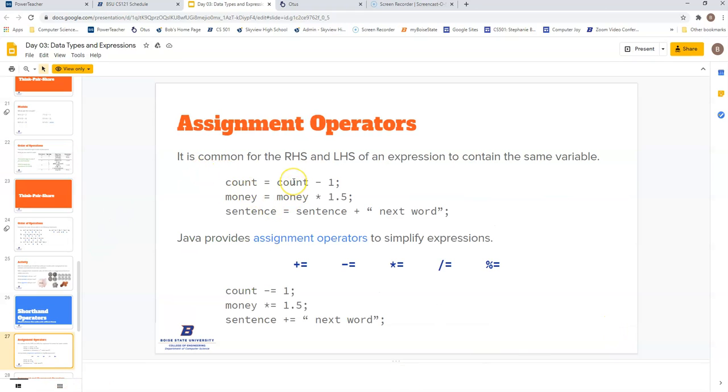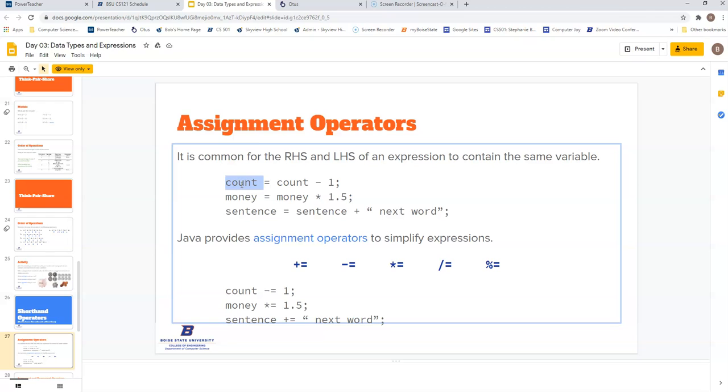That's important to understand. So we start with our right hand side. Say for instance count is 5. 5 minus 1 is 4, so a new value goes over here and makes that 4. When we do this assignment operator, we first start on the right hand side, we evaluate that, and then we assign the value to the left hand side. So there are some shortcuts to this as well. We can do some things, but let's first code that out a little bit to see what that looks like.